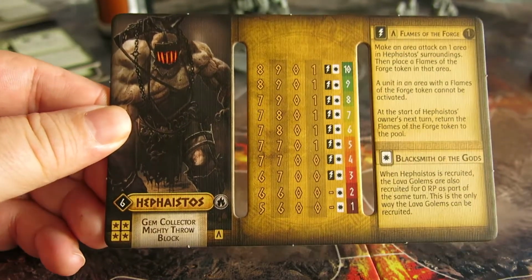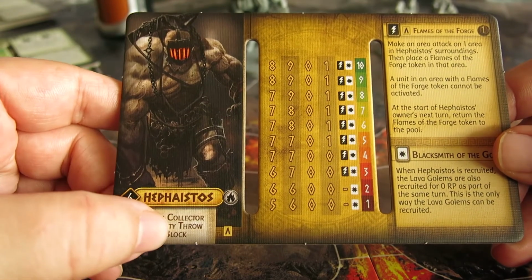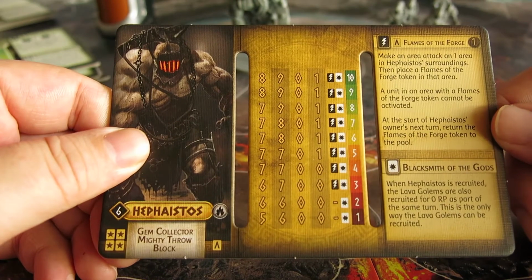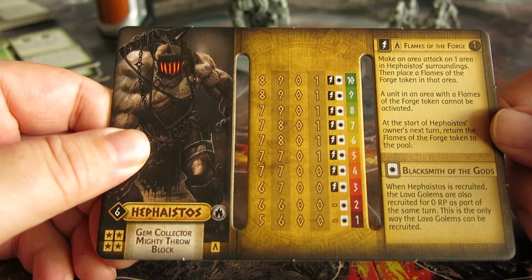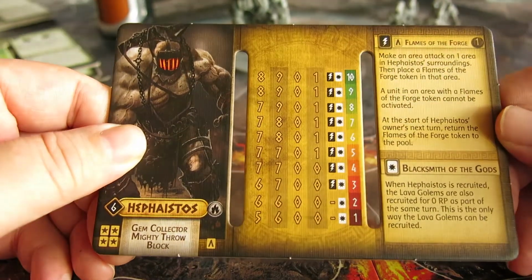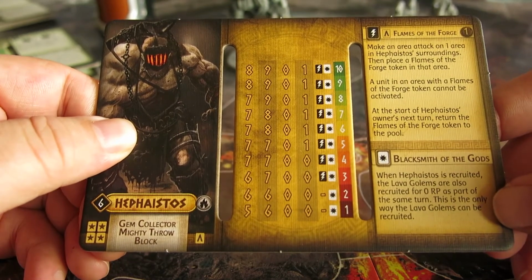So, Hephaestus as Gem Collector, Mighty Throw, Block. Pretty standard stats for a god. 8 attack power, 9 defense, range 0, 1 movement. Oh, he has only 1 movement, that is unfortunate. But his special skills.